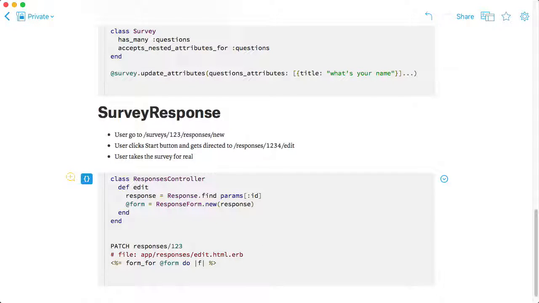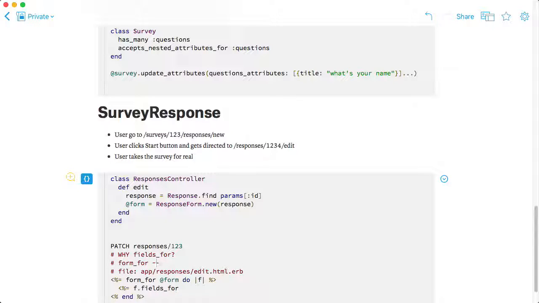But what's in here? We have the questions. But when you display the question, you're not storing the responses to a question. So if you're adding it, it's something like fields for question. Does anyone know why we use fields for? Generate the attribute. Yes. Basically, when you use form for, you can submit it to the survey.